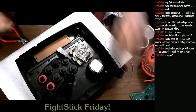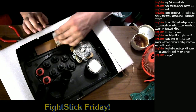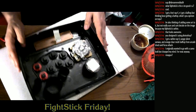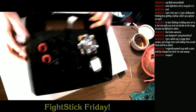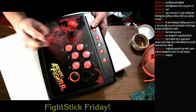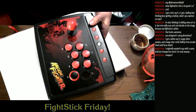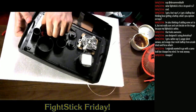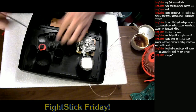So, step one of my arcade fighter has been completed. These cables, like I said, are going to be reused. I think I can pop those buttons out now, but yeah, look at that. They're going to pull right out, aren't they? This one is. There you go. Possibly to be reused later, I don't know. Still deciding on whether I want to do that or not. Like I said, maybe for the Raspberry Pi, but I'd rather use something good.